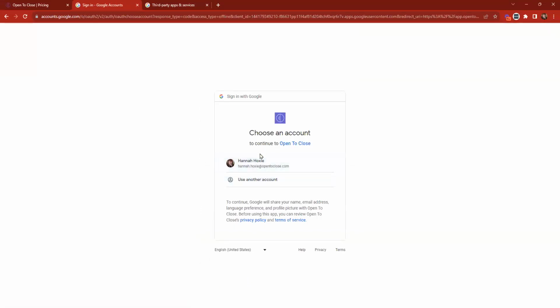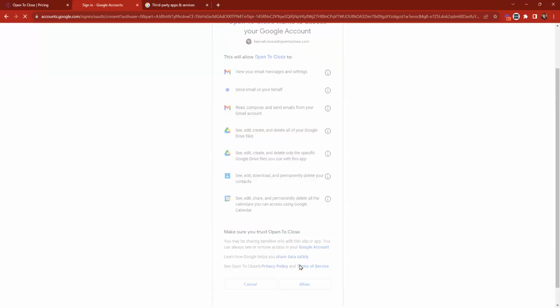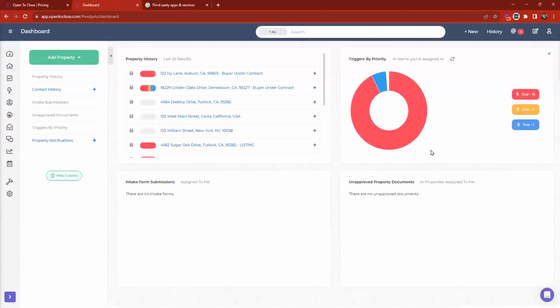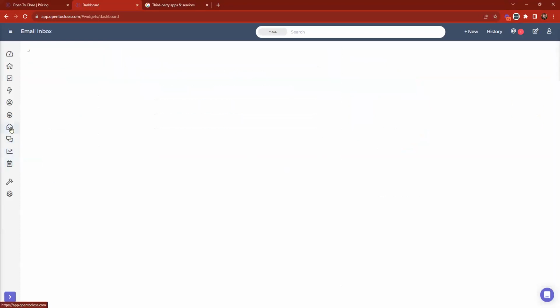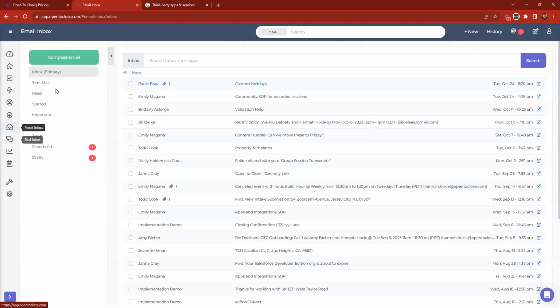Once we do that, it's going to say, do you want to give permission and sign in? We'll say yes. Here it's asking us for permission. We're going to say allow. Once we say allow, now that connection has been properly refreshed and should pull in those values. So if I go over to our email now, it'll load my messages and it'll actually load my personal inbox here.